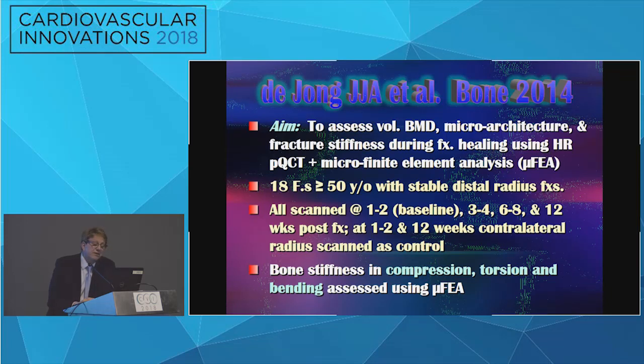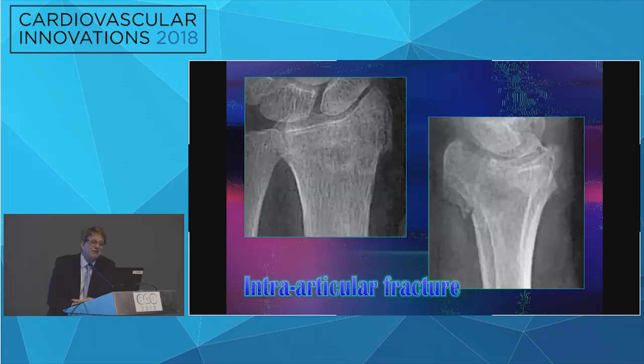And then they used this high-resolution peripheral QCT along with what we call micro finite element analysis. That's my abbreviation for that in the last thing. And micro finite element analysis is to tell whether or not torsion and bending and compression is actually being assessed also, things that we just normally would not be able to think is reasonable.